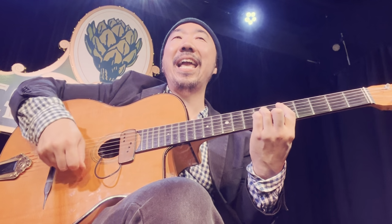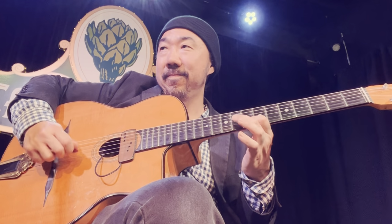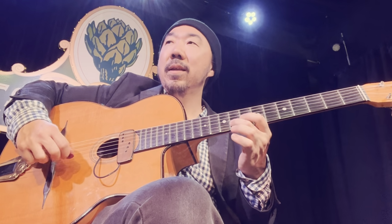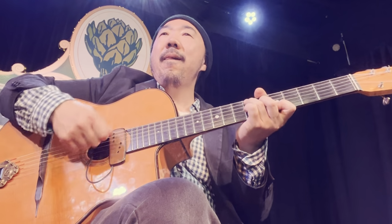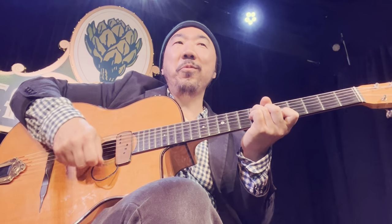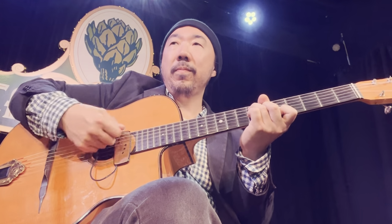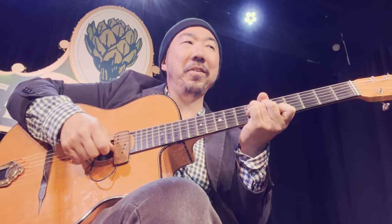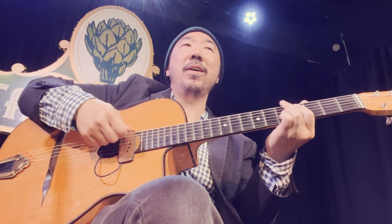All right, I think we're ready for that E chord. E major. That sounds nice. See the harmony? I like it. Stay on the E. Yeah, try the Django fingering. First finger and second finger only, just for this lick. Yeah, it sounds kind of fun and playful, this little embellishment. And let's take it back to A minor right here.